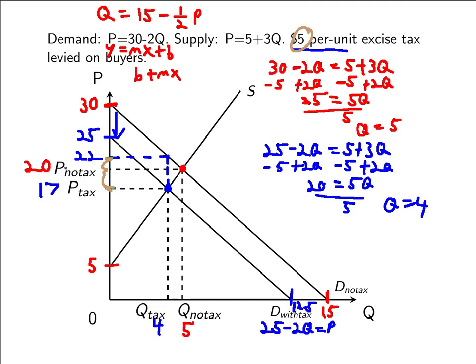And now, when you find out what share of the tax is paid by buyers, well, they're paying $2 of this tax, right? 22 is the price they pay now minus the original price of 20. And then sellers are paying the rest of it. So 20 minus 17, that's $3. So buyers are paying $2 out of a $5 tax, that's 40%. Sellers are paying $3 out of a $5 tax, that's 60%. So you can figure that sort of thing out.